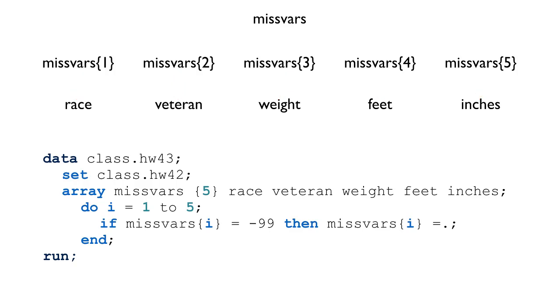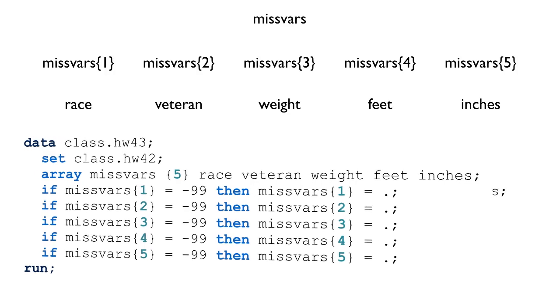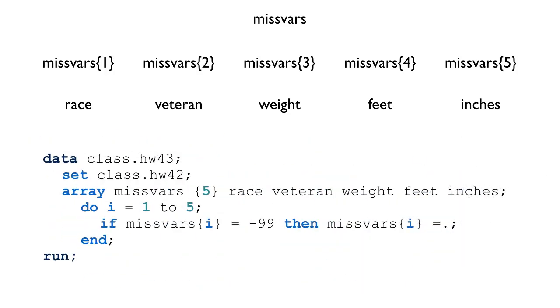In fact, you could complete the previous operation using this code. Obviously, there's no point in programming this way. It offers no benefit. However, it is instructive to look at because this is essentially a long way of writing out exactly what the do loop is doing. But your do loop performs this operation using 3 lines of code instead of 5 lines of code. And just imagine if you wanted to perform this operation on 100 variables. All this would potentially require is a small alteration to the same 3 lines of code.